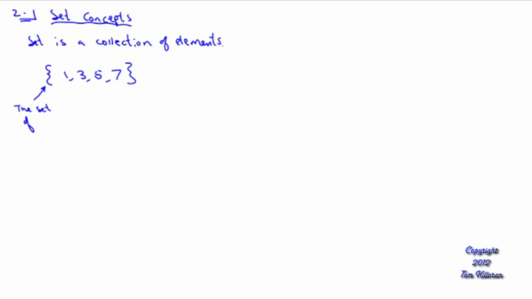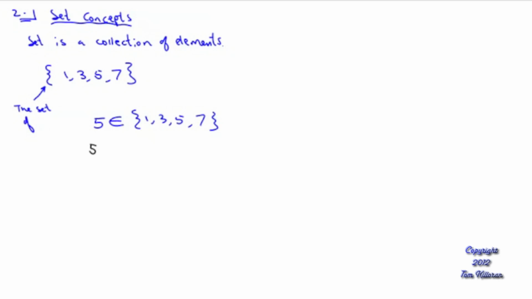All right. Now remember, a set is a collection of elements. So what is 1? An element. I could care less if it counts for the value of 1. It is an element. It's a symbol that is inside of this set. 3 is also an element. 5 is an element, and 7 is an element. To state that mathematically, we would say 5 is an element of the set 1, 3, 5, 7. That's the mathematical language behind it. This is actually clarifying that 5 is part of the set.